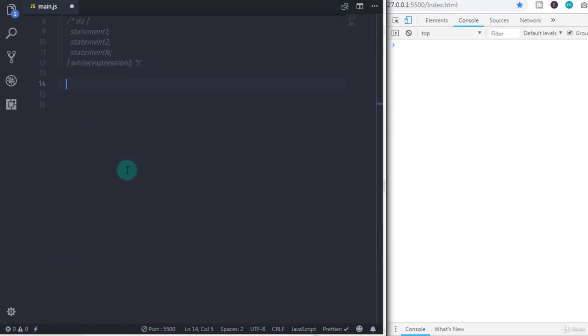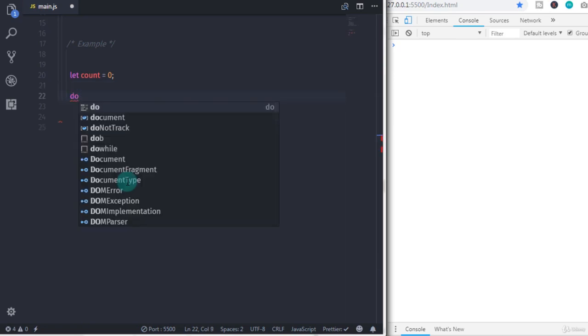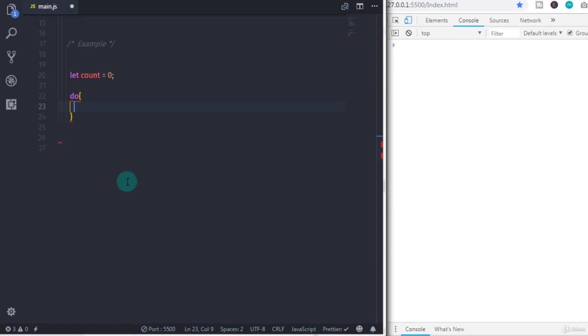So let's take an example of a do while loop. We'll create a variable using let count is equal to 0. Then we start the do while loop using the do keyword with a compound statement. So I will specify curly braces here, and then to print a value on the console we use console.log and put a count value string, and to concatenate the count value we use the plus sign and specify the count variable here.